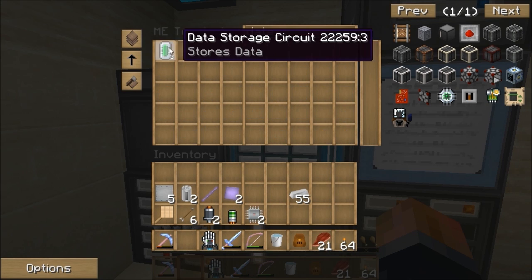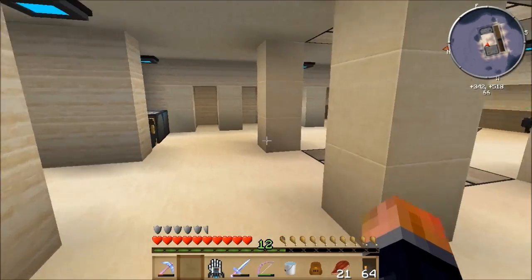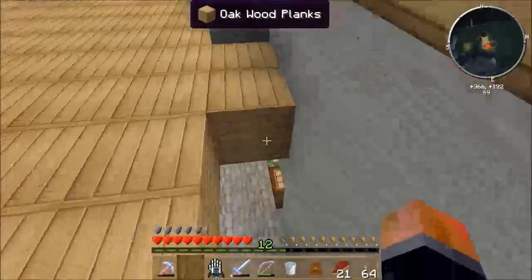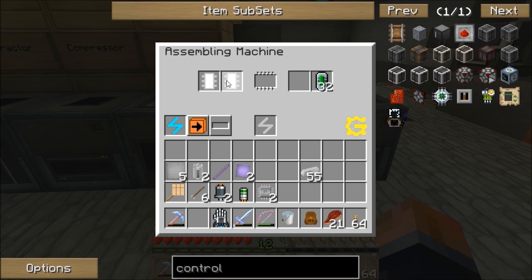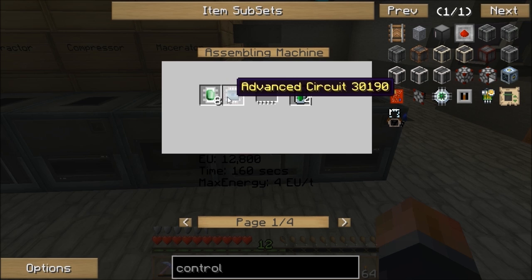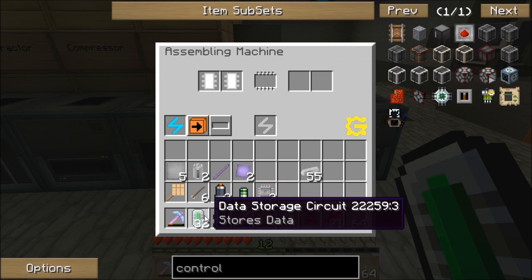But also, data storage cells. I thought I made more of them. Maybe that's my other base then. Let's have a look. Data storage cells will be made in the assembly machine. Oh, there they are, look, I made 32 of them. So that was a stack of olivine and some circuits. Is that right? Yeah, a stack of olivine and some advanced circuits got me 32. So that's pretty cool, so I can use them for stuff.